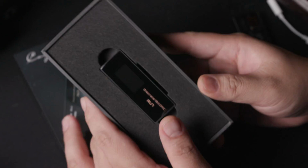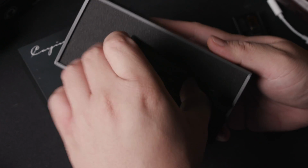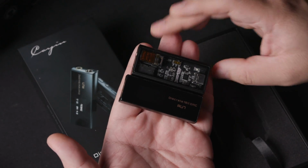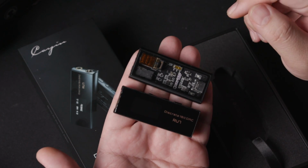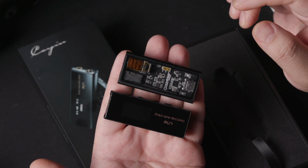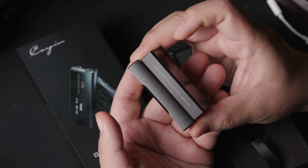Okay, when you open the box, this is a very nice way of presenting just the dongle itself. Let's first take a look at the dongle. The dongle, as you can see here, is about the same size as the M15. Maybe slightly longer, but definitely very similar in size. And thickness-wise, also quite similar. There's not much difference to it.